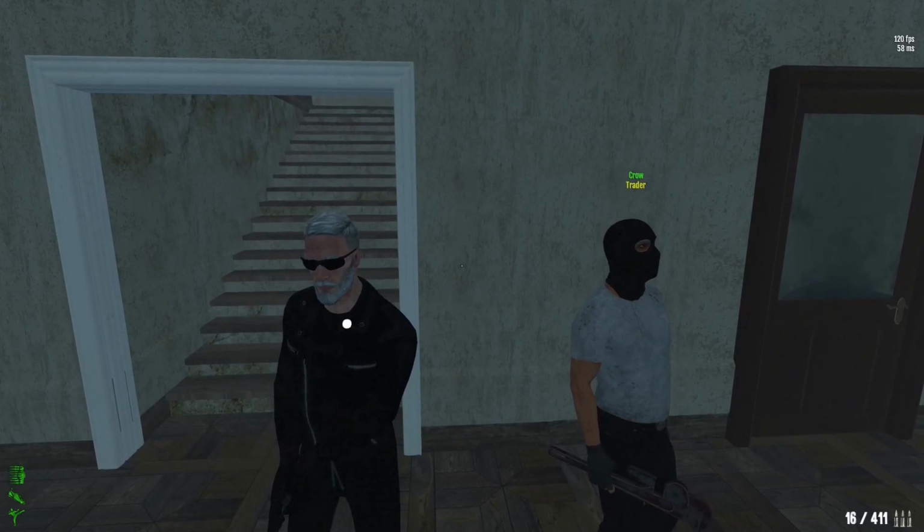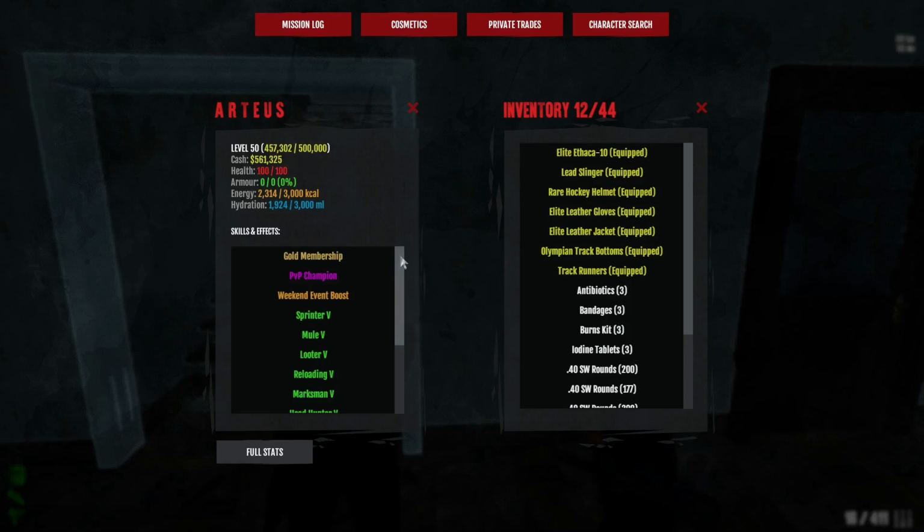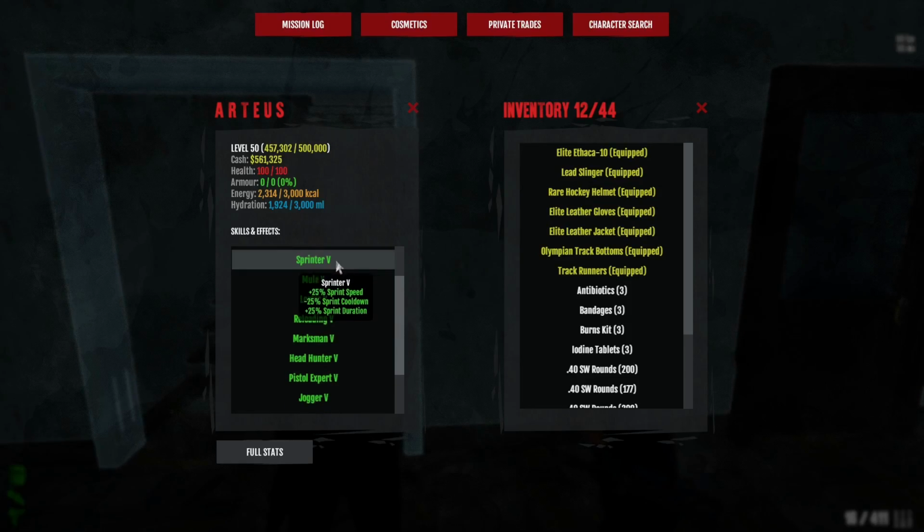Alright, so let's start off with skills first, as always. We have Sprinter 5. Why Sprinter? I was always a sprinter, I prefer sprint. I just like it more than Jogger. You can go for Jogger if you want, or you can combine both as what I have. Going for either of these two is completely alright, and combining them is also alright, as what I'm doing.